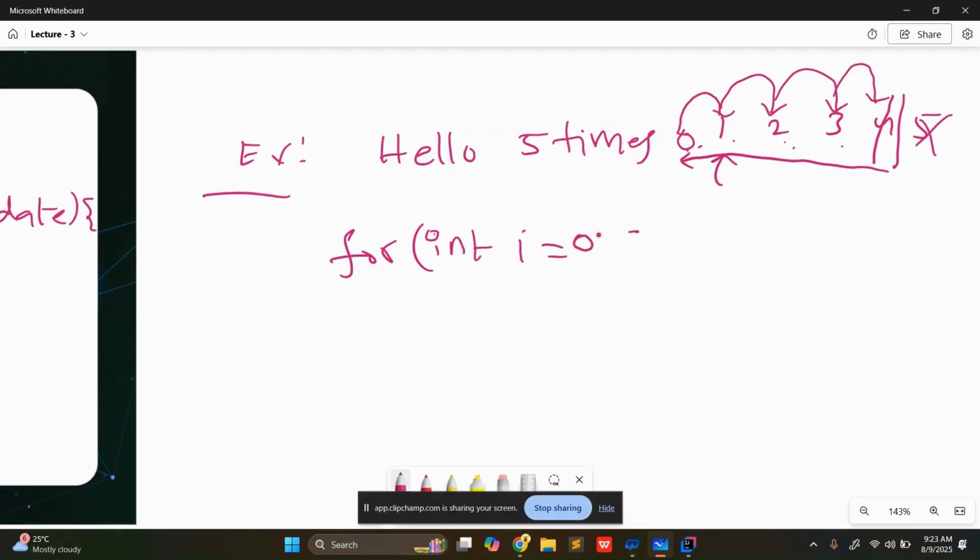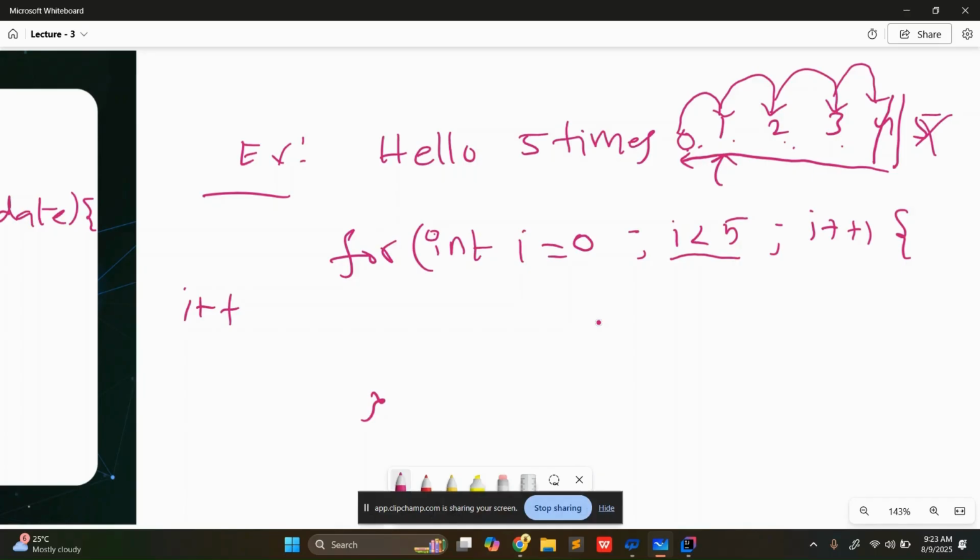I'm starting with zero. Then until, what I can write here, until i is less than five, right? I'm not going exactly to five, but I'm stopping at less than five. It means that I'm executing four, and I'm checking whether I can go for the five, which would be the sixth execution. But it says that you cannot go to the five. You can only stop at the five and simply increment i plus plus. We have already seen that this i plus plus is a post increment, right?